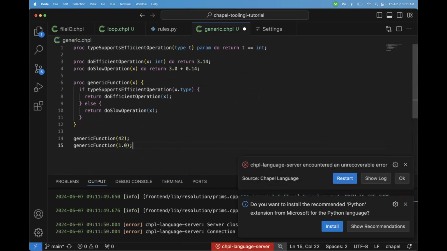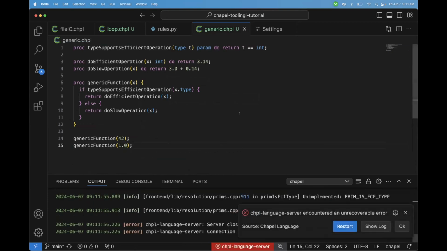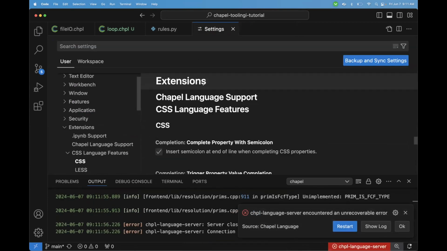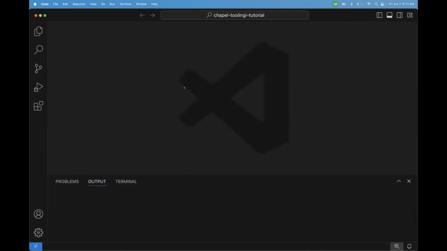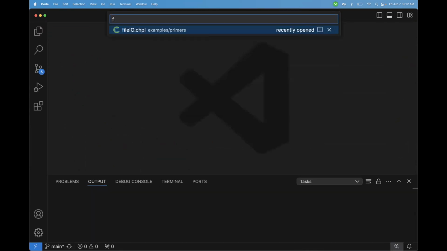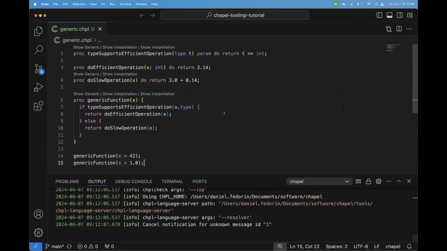Okay. So as Jade mentioned, these are off by default because of stuff like this, where it's not uncommon for the resolver to crash. I will reload VS Code and hopefully only open one file, which in the past has worked. Yay. Okay, we're good. I think there were some files open in the background that were causing the language server to crash. But we've closed those and we're back with a working file.